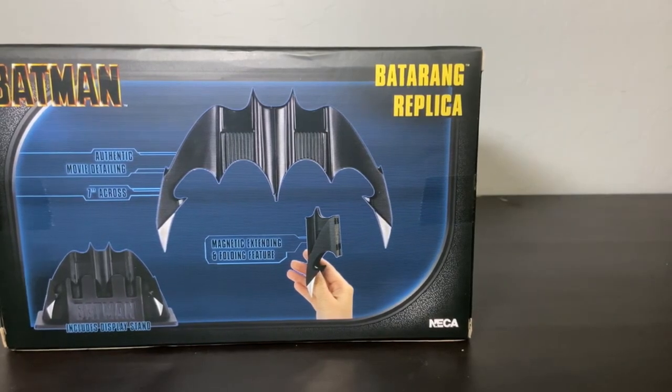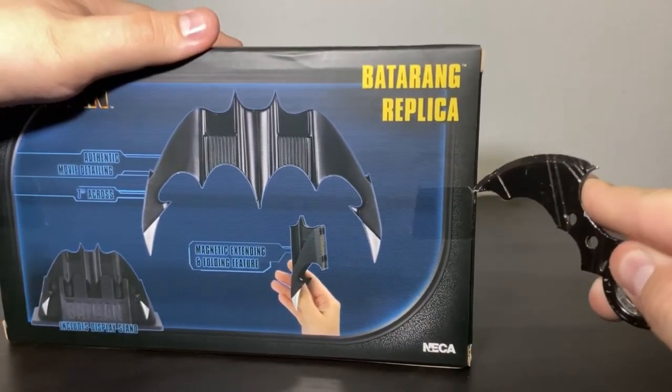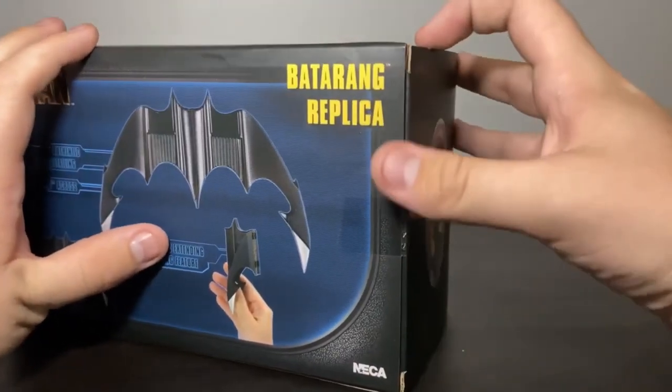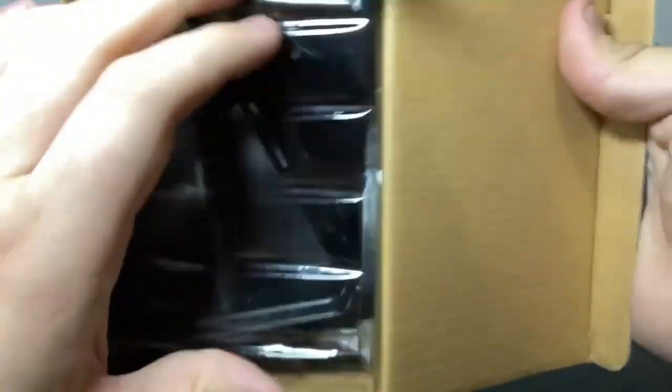You know what? I got a much better idea. We gotta try and use this. It's a fidget spinner batarang. So let me see if I can try to cut this. Oh, yep. Oh, nice. Yeah, that really works. Woo! All right. Okay. Ooh, nice.